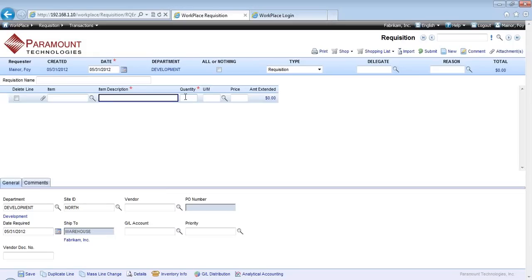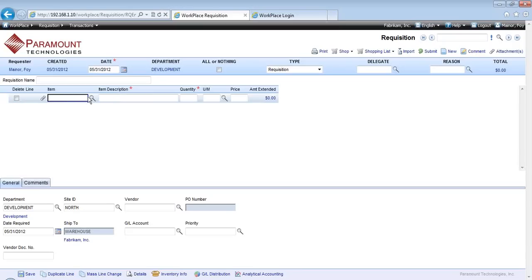Now, of course, you're probably going to have some other fields available like comments and attachments, requisition name, or even use a different type of shopping experience. But the point there is that these fields that are on the screen are highly configurable by user so that different users, depending upon who they are, what they do, or where they work within an organization, can have different access and different views to information when they come in to enter their requisitions.